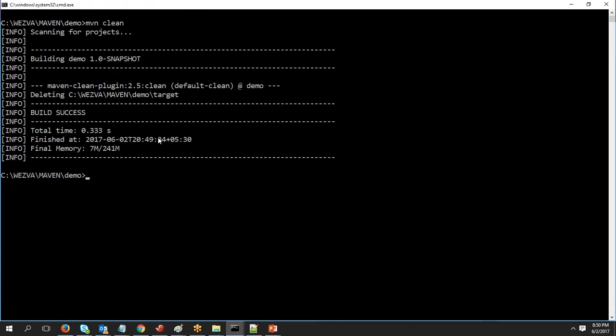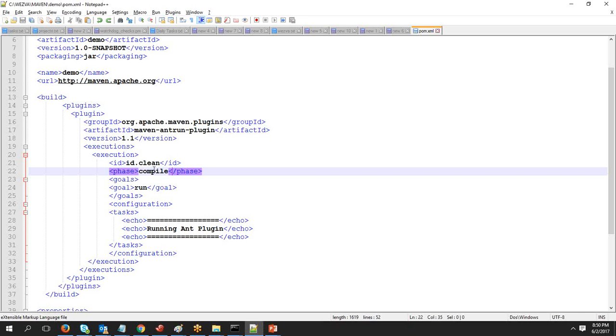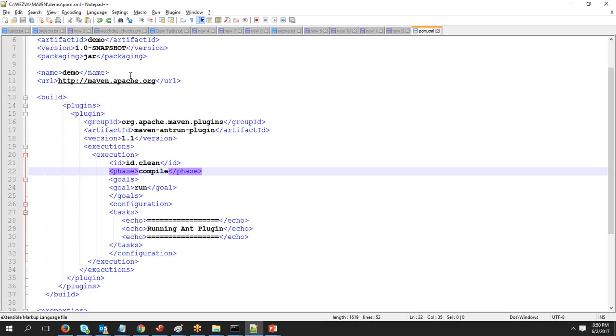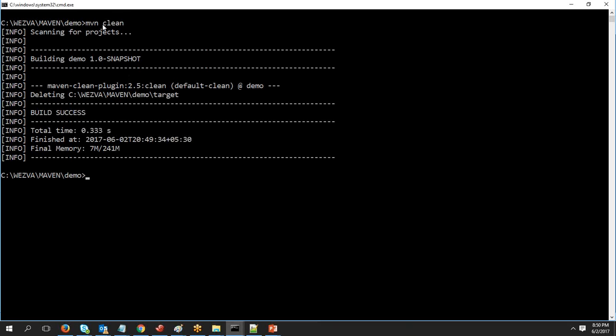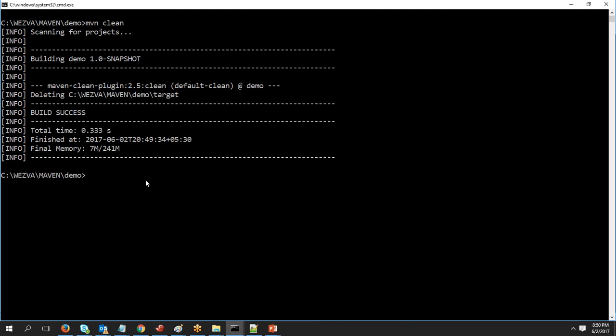Yes, so there are two things. The first thing is, have you specified the plugin, whatever you have given as part of this goal? No. So first thing is, it is not part of this, so it is not going to call. And the second thing is, this goal is not part of the default lifecycle. That is why when you say clean, it is not going to call anything else, because of which it is not going to call the compile phase, and hence the plugin is not going to be called. So only when Maven invokes that phase based on its lifecycle, it is going to call a plugin associated with it.